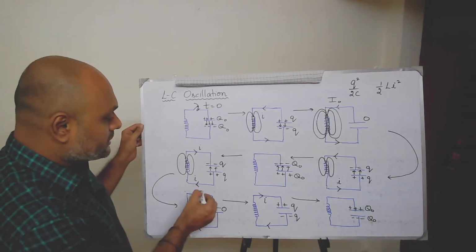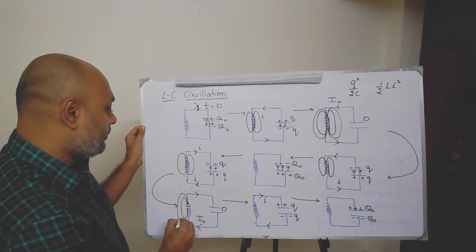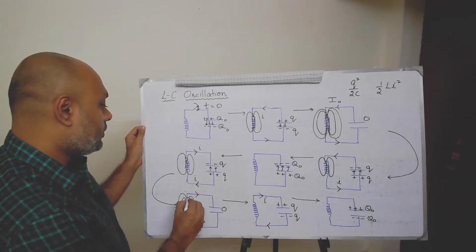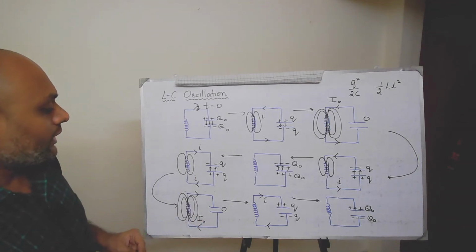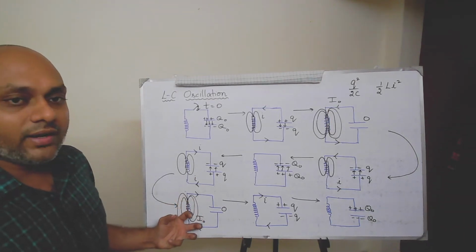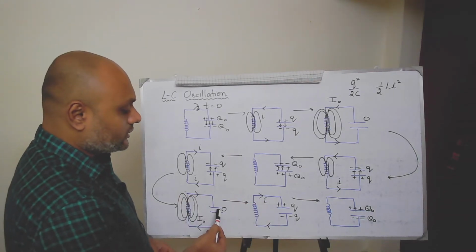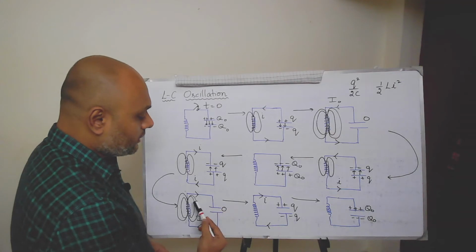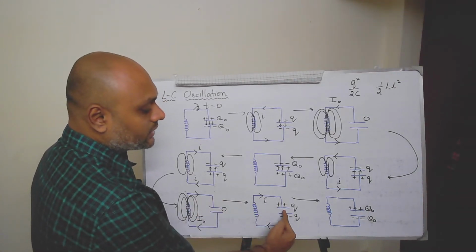Now you have maximum current in the circuit and magnetic field will be built up to a stronger extent in this particular case. So you come back to this particular situation. Now the magnetic energy that is there in the inductor will start charging the capacitor. Here the charge was 0. Now this current will start reducing. The current which was I naught will reduce, become I. It will charge the capacitor.